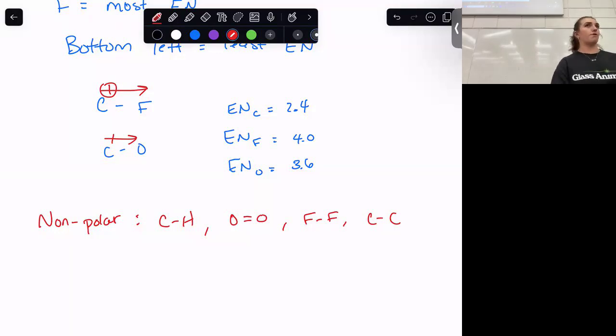If it's a 4 electron domain and it's tetrahedral and it has no lone pairs, then it's usually nonpolar, assuming that everything bonded to the central atom is the same element. So if the arrows were pointing into the central atom, you're saying that would be nonpolar? That would also be nonpolar.